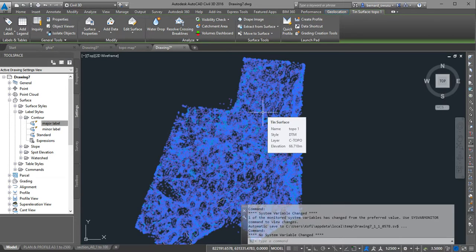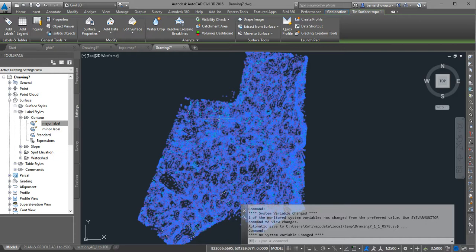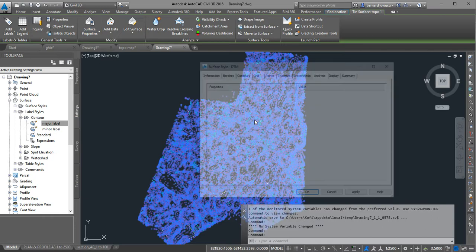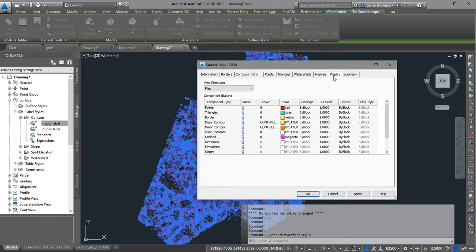Good. So we also said that we want to view this in a model or 3D and have an idea of the terrain. So I said, let's go to the surface properties or the surface style, the display. Then we turn the slope arrows off. Okay, our major and minor, we may want to turn them on.